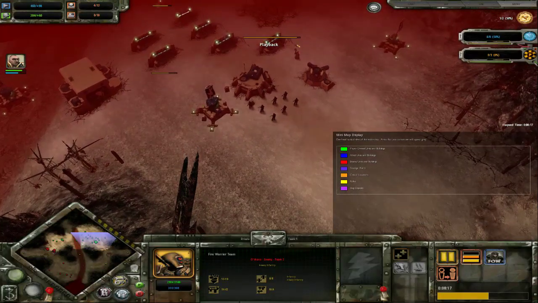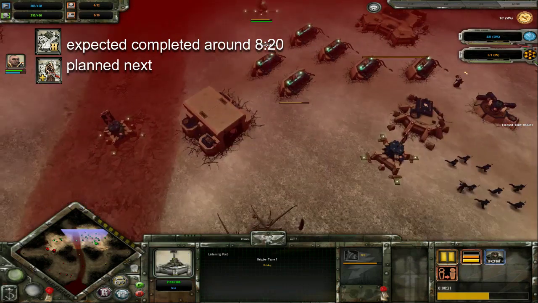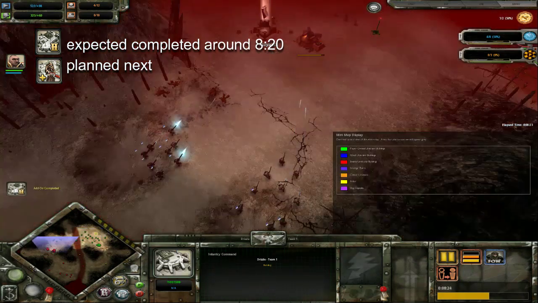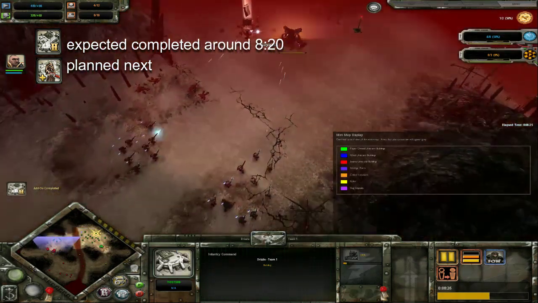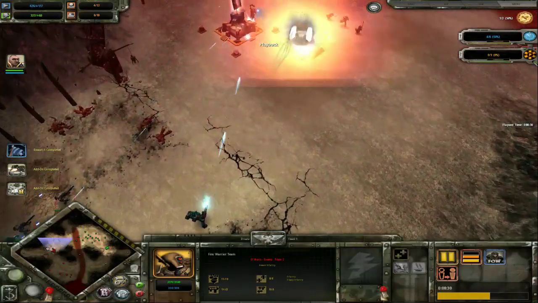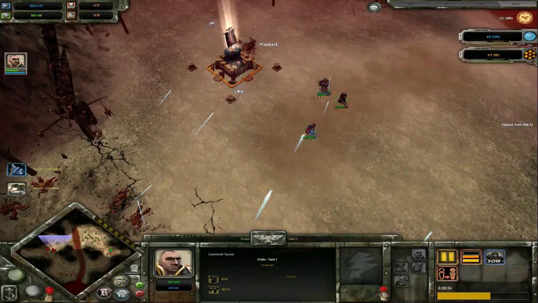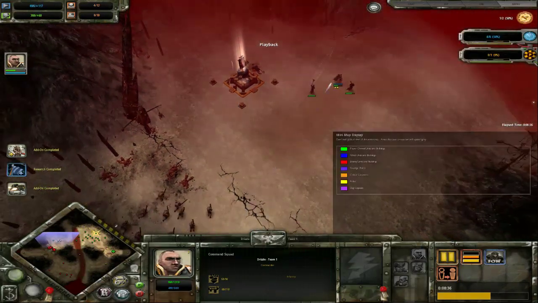Tier 3 finishes at around 8:22. Ministorum Temple add-on is immediately initiated to open priest production. Priests are much stronger on Tier 3 because now their fanaticism ability is unlocked, granting the unit they are attached to 10 seconds of invulnerability. One engineer is trying to help the western fortifications to hold.